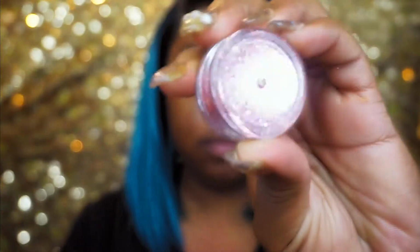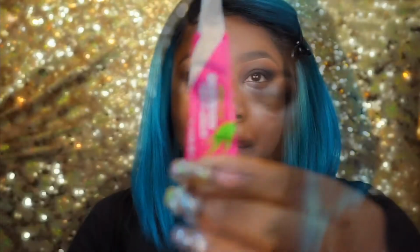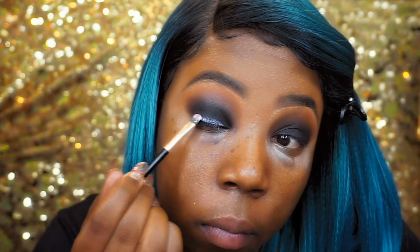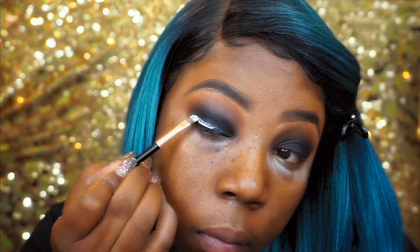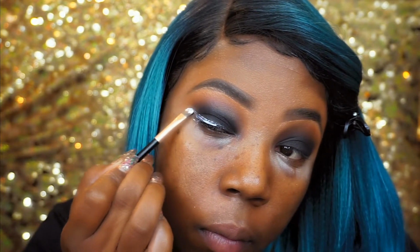Okay, now that we're done with that, we're going to get into adding our glitter liner, and look how gorgeous this is, you guys. It's like rose gold orange shade, and what I like to use is INB eyelash glue in clear, because when I get ready to take this stuff off, it peels right off. And we're going to create a little wing for our glitter to go on top of.